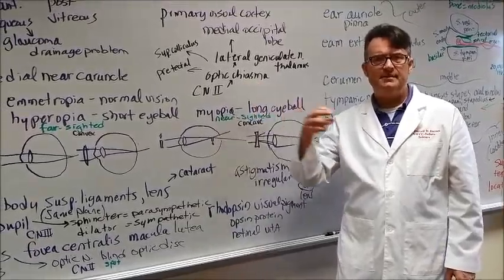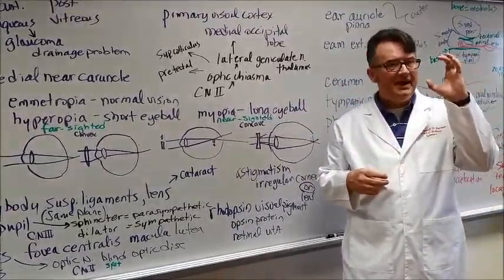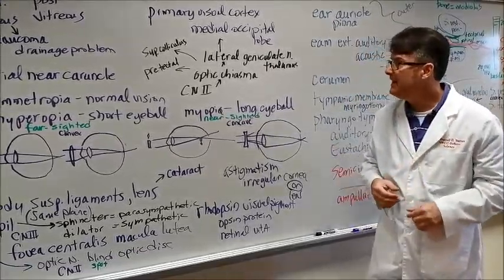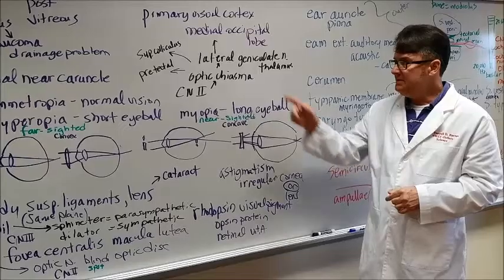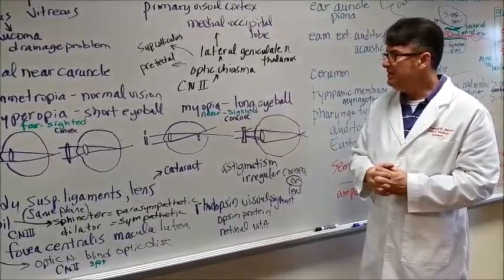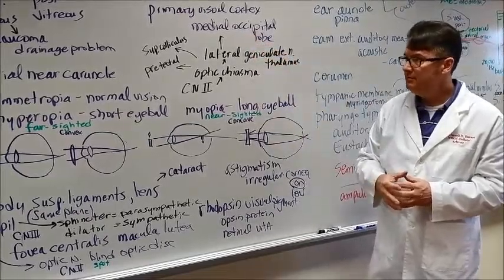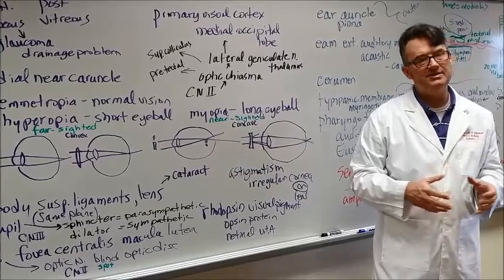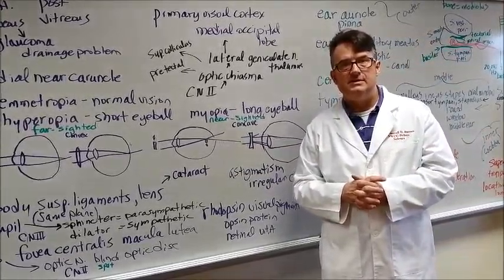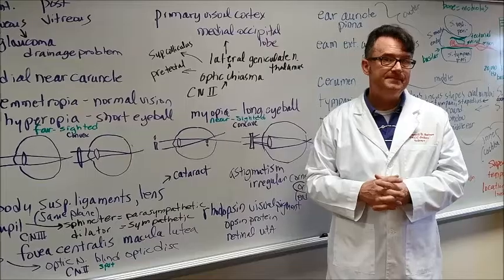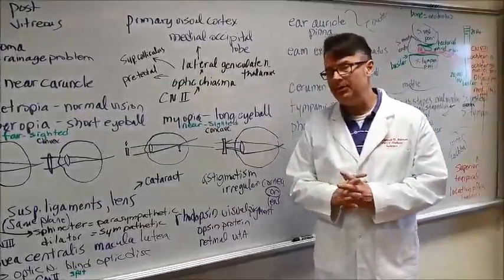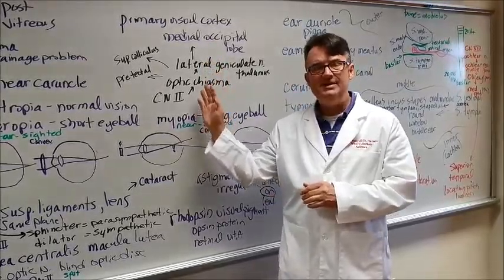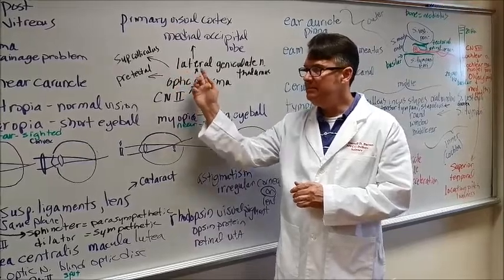As light enters the eyeballs, and by the way, your eyeballs are just kind of part of your brain on the outside of your body. That's kind of weird, isn't it? Weird! As the information goes back, the left eyeball will send some information straight back, and then will crisscross some over through this optic chiasm. The information is dropped off in the lateral geniculate nucleus in the thalamus, and then ultimately the primary visual cortex of the medial aspect of the occipital lobe is where imagery or vision is interpreted.